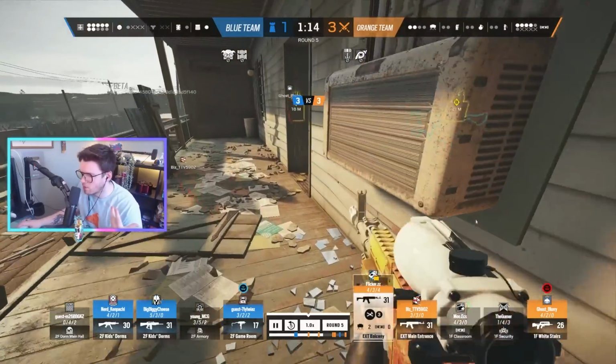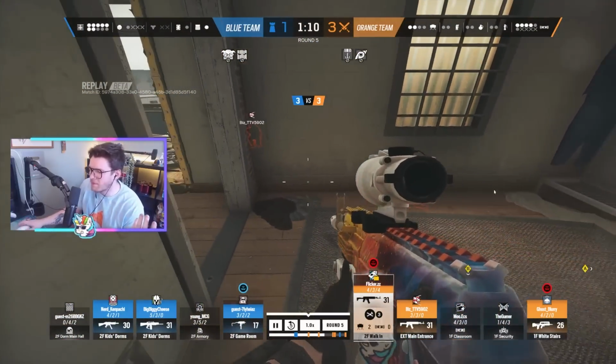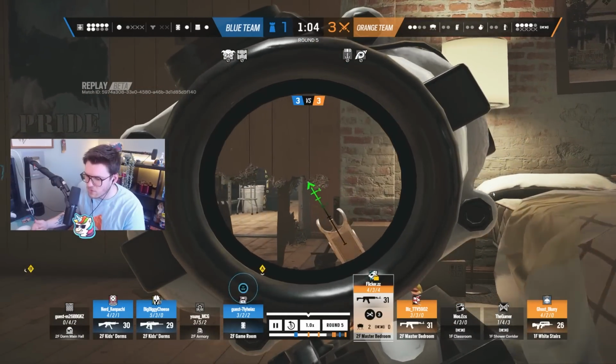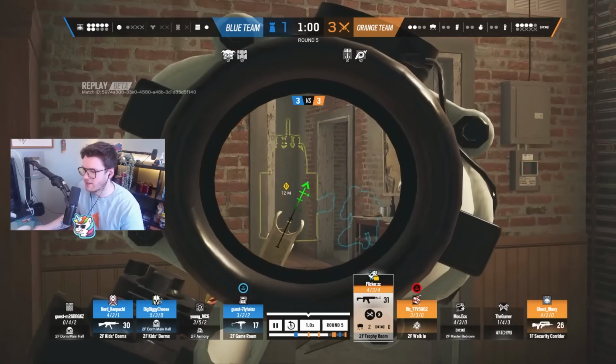This is a horrible hold as well. I'm just witnessing the worst. I don't know. I think plat might be worse than bronze, dude. I'm just gonna throw it out there. You're standing on a soft wall on a drone. Anything could have gone wrong there, but you got lucky it didn't.